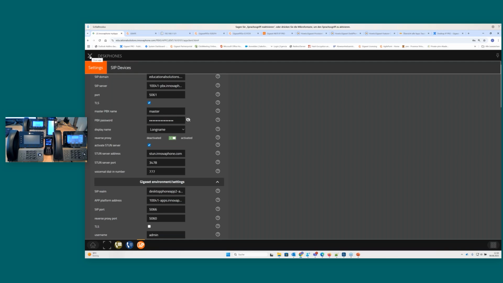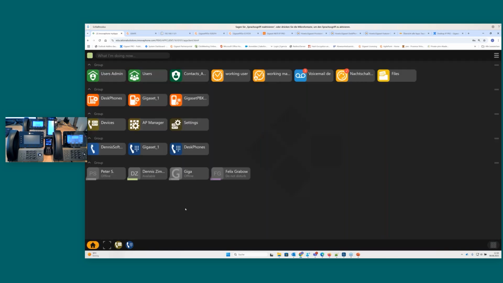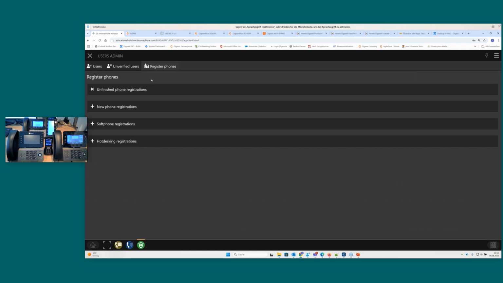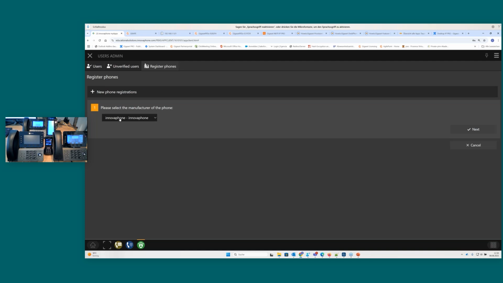Then I want to show you how easy it is to add new desktop phones. Mostly you go to the user admin and say register phones. New phone registration, you choose Gigaset DeskPhone, or however you call the app.